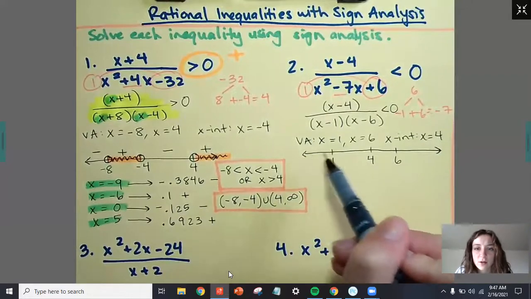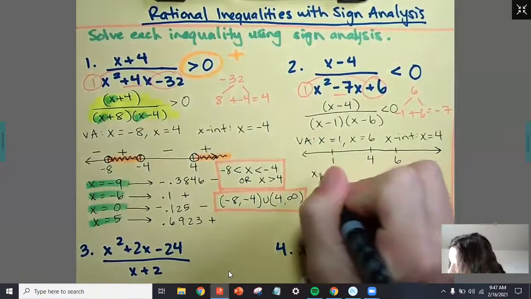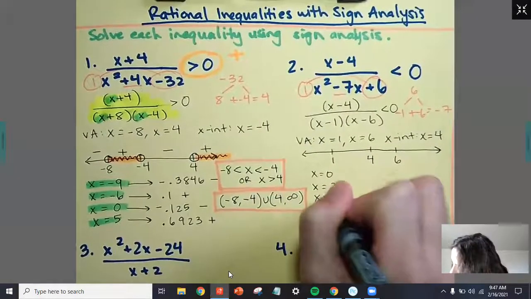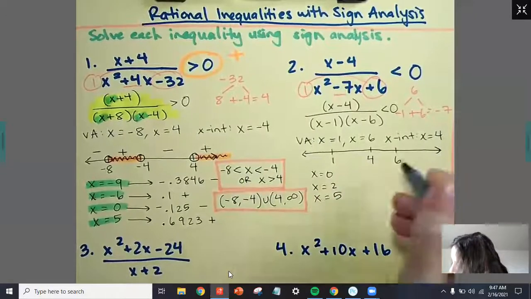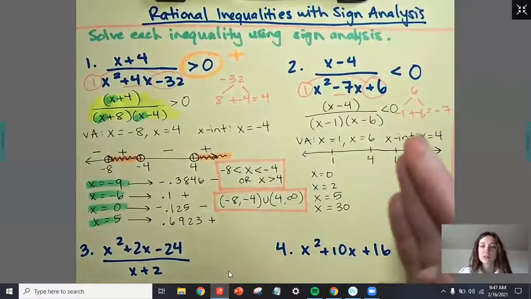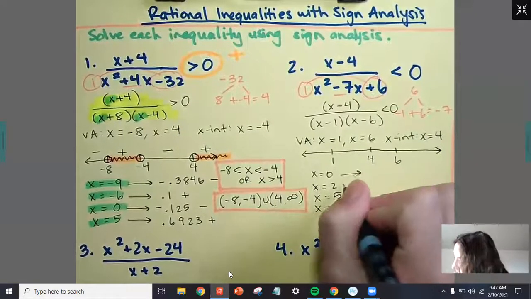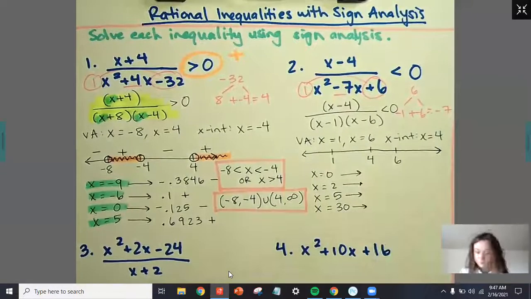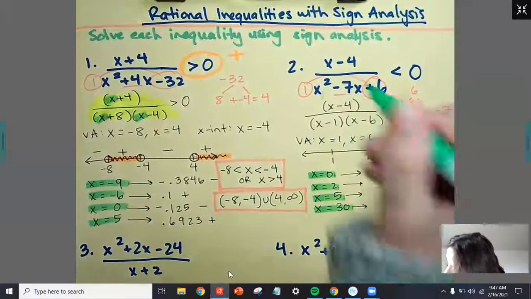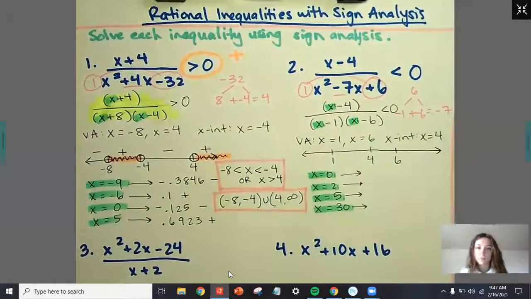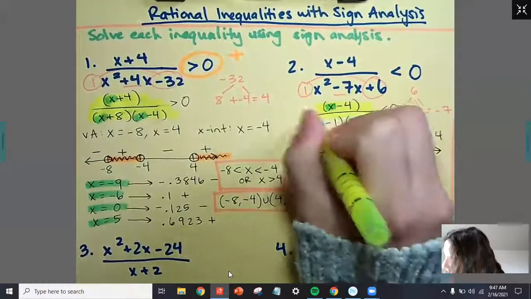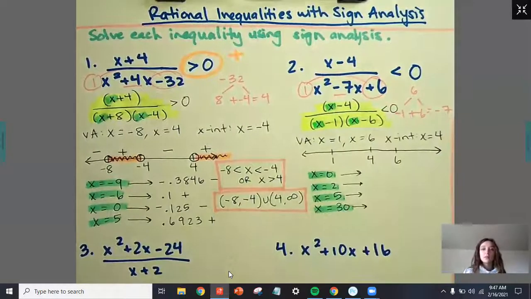And I'm just going to be testing points, seeing where things are going there. So I want to try 1 on this side, so let's just try 0. I want to try 1 between here, so let's just try 2. 1 between there, so let's just try 5. And then 1 on the end, so let's just try 30. It doesn't really matter, just as long as it's greater on this side. So let's see what these will spit out for us. And again, we're taking these and plugging them into this x right here. I'm only going to type in this left-hand side, and I'm just seeing if these things are greater than 0. So let's go to Desmos.